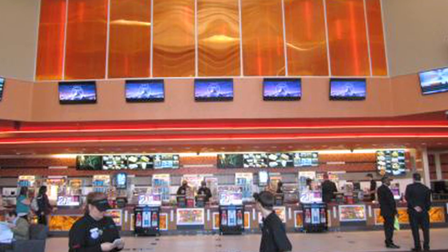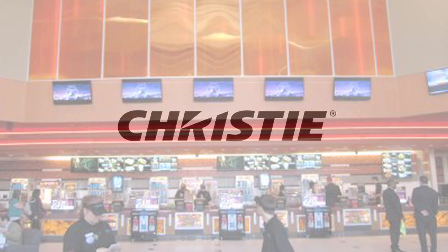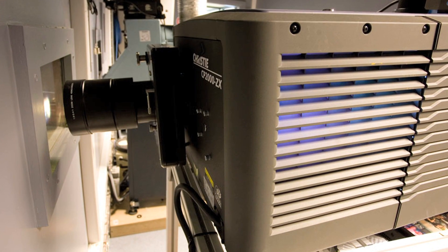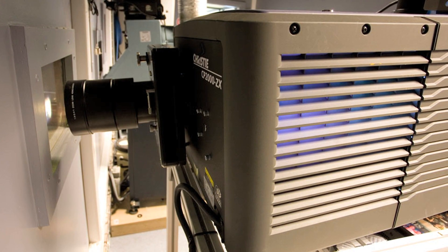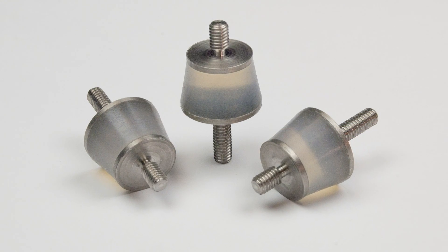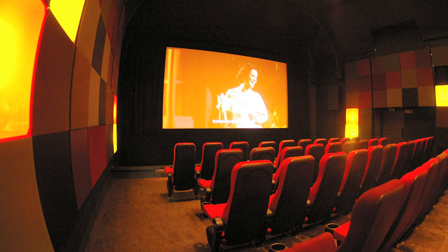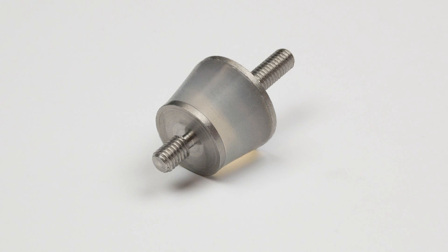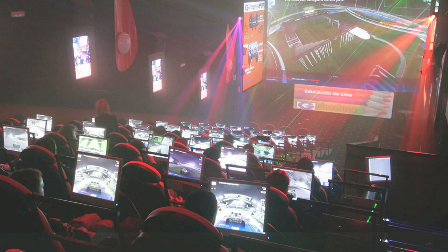In today's technology-driven world, digital images are more than a requirement — they're a demand. Christy Digital's projectors are used in large-screen theaters where 3D imaging is crucial. After seven years of using their products, Advanced Anti-Vibration Components continues to help them deliver the best images possible. Christy Digital uses Advanced Anti-Vibration Gel Isolators to aid in the reduction of fan vibration, assuring crisp and clear images to the audience.